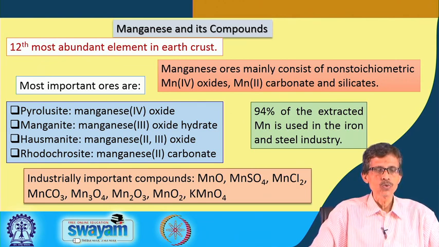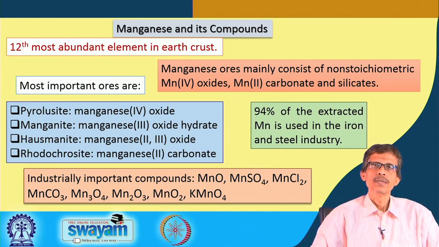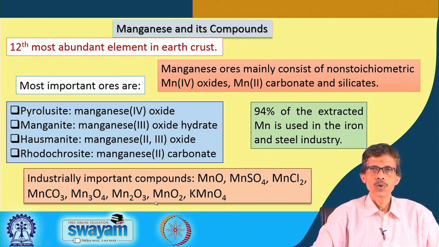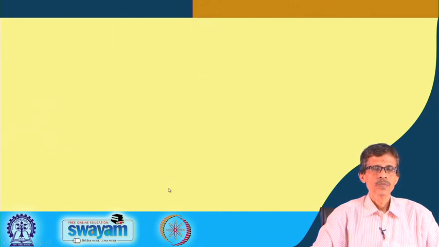So, we can use that particular one for the production of pure quality manganese dioxide, because industrially all these compounds are very useful. As we all know, manganese dioxide is very useful while we make dry cell batteries. So, the use of this manganese dioxide as a paste in a dry cell battery can come only if you know the corresponding purity and the quality of the manganese dioxide.